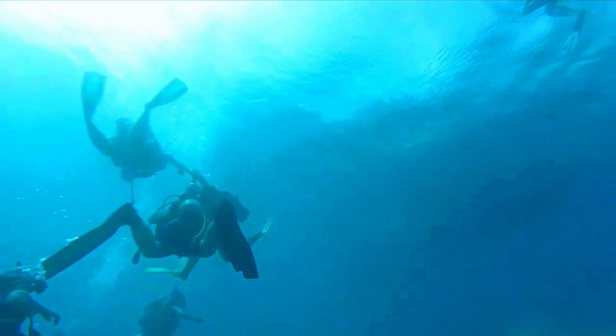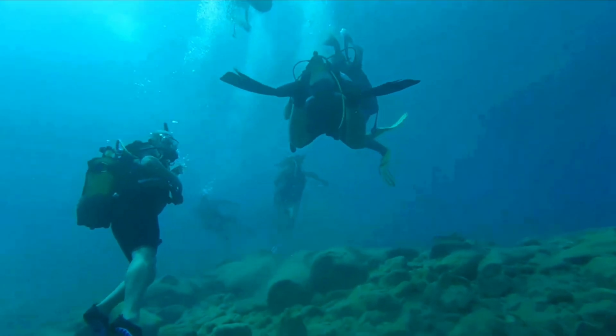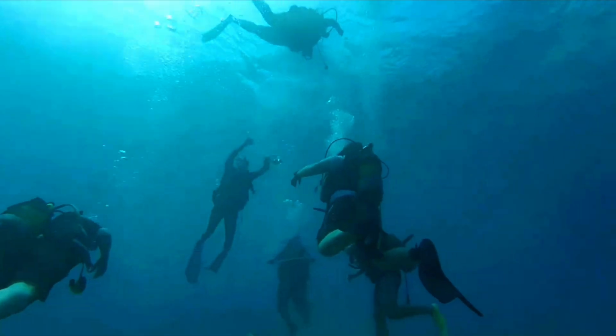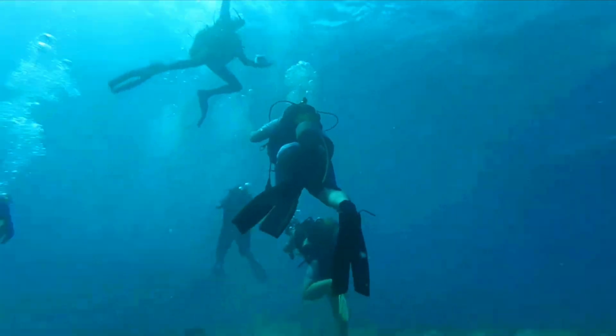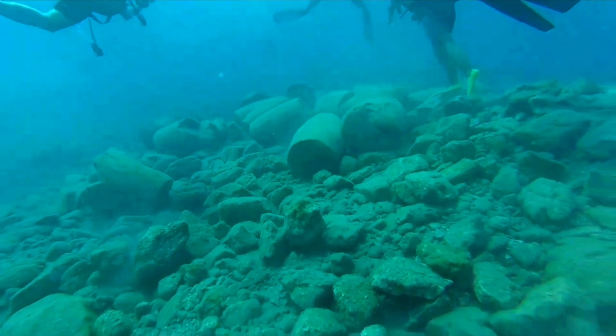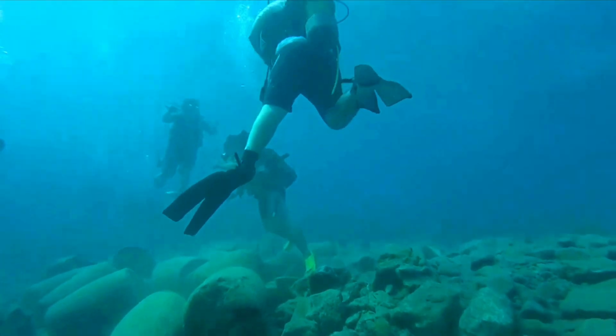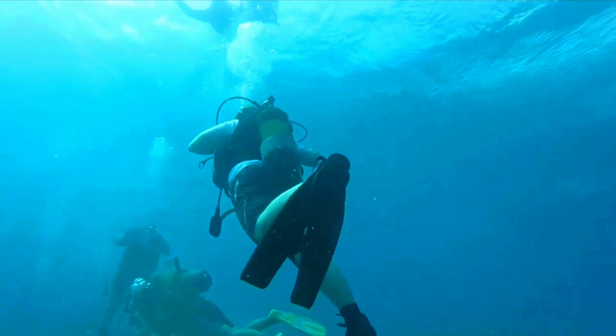If that anchor hit them, I don't know how much force it would hit them with, but the issue could be an entanglement. It could catch onto their gear and snag onto them, and then they get pulled along the reef from it. Lots of nasty things could happen potentially there, so they're very fortunate. And obviously we saw at the end of the dive, they seemed to panic or start breathing wrong. It's very unclear in the footage, but I'd assume that because they're getting distracted by this whole anchor drop situation, they start to breathe incorrectly and they weren't exhaling as well as they should have done, which caused them to float up, because buoyancy control, if it's not done properly in the shallows, it's very easy to float upwards.